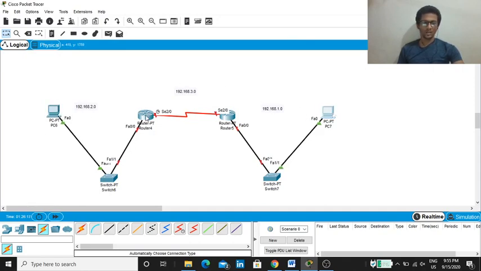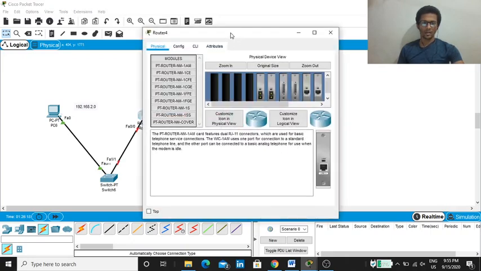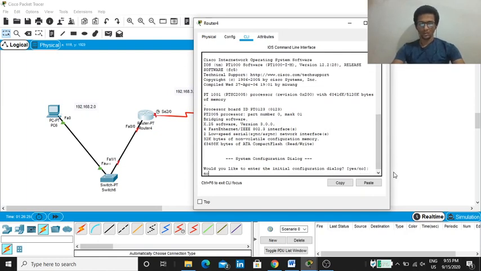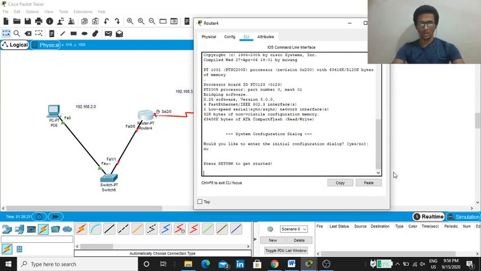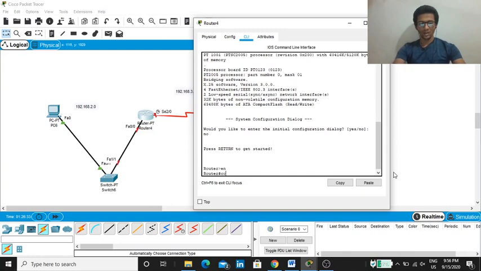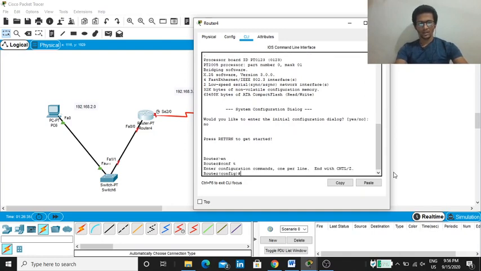Now let's configure this whole router. So come to router, command line interface, give no. Then press enter. Come to configure mode, enable conf t, then we are going to assign this side FA 0/0.